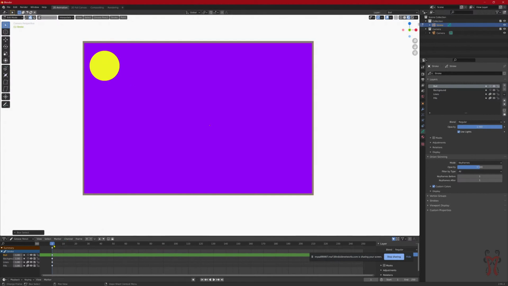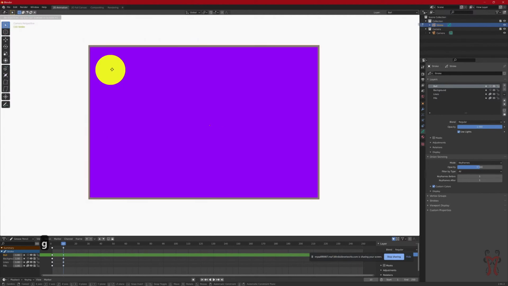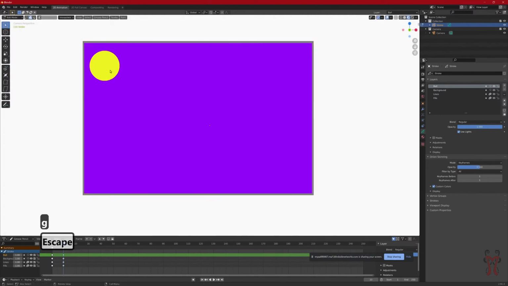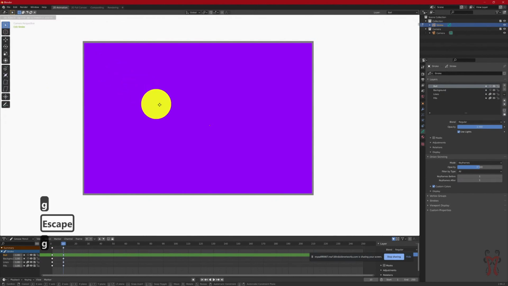Well, down here in our keyframe editor, our timeline, we can create keyframes, much like we did in the past. So I'm going to move this forward to like frame 10. Then I'm going to press G and move. Oh, I don't want to move the whole canvas. I want just the ball. I'm going to click on the ball and press G. Move just the ball. And I'm going to move it right here to start with.